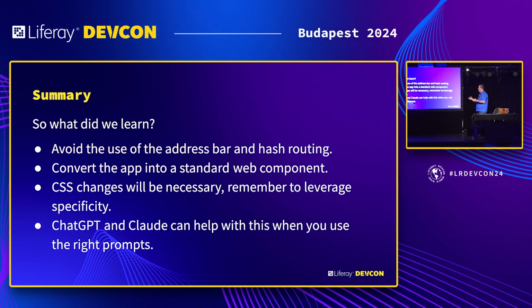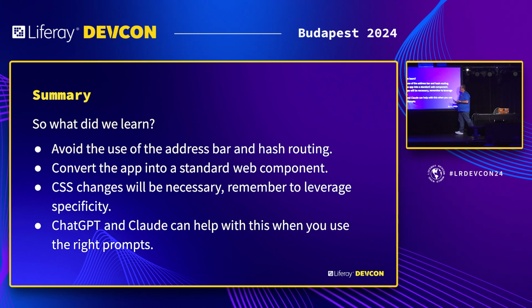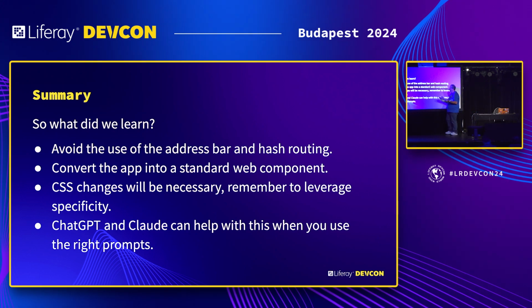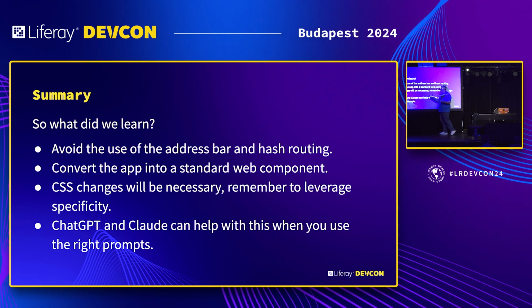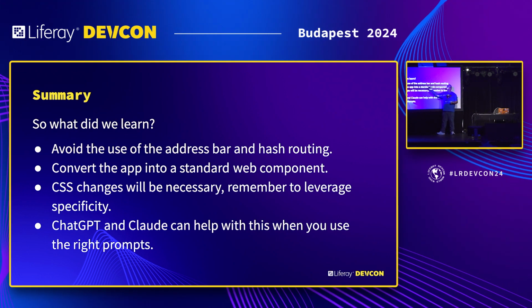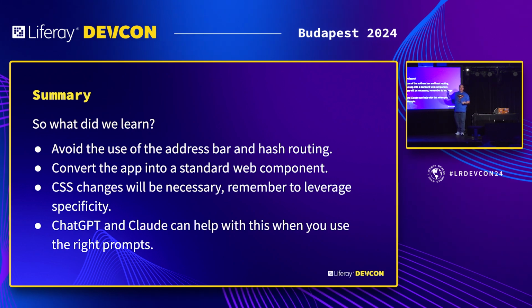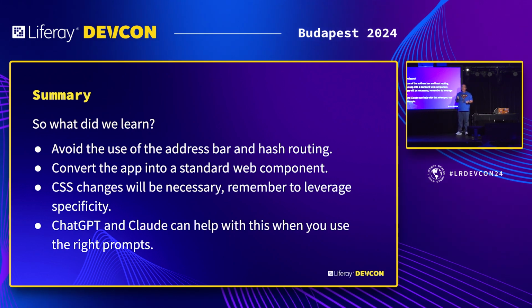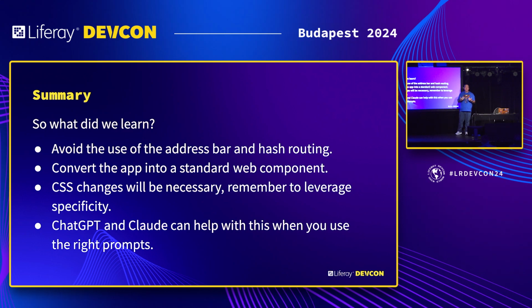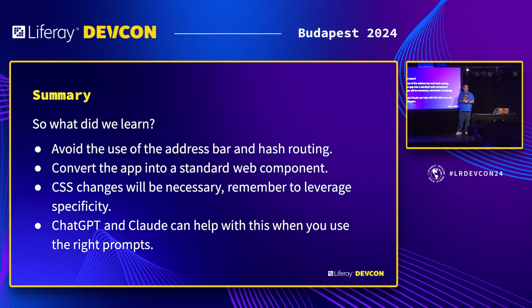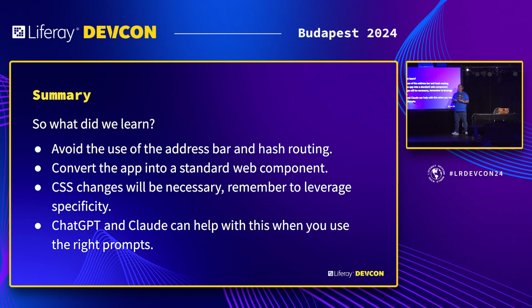So, going through all this, it should be easy to see what we've had to do. Ultimately, it is the second bullet here. Convert the app into a standard web component. It's even better if your team of front-end developers is just building standard web components to start with. Then you're not going to have to make any changes.